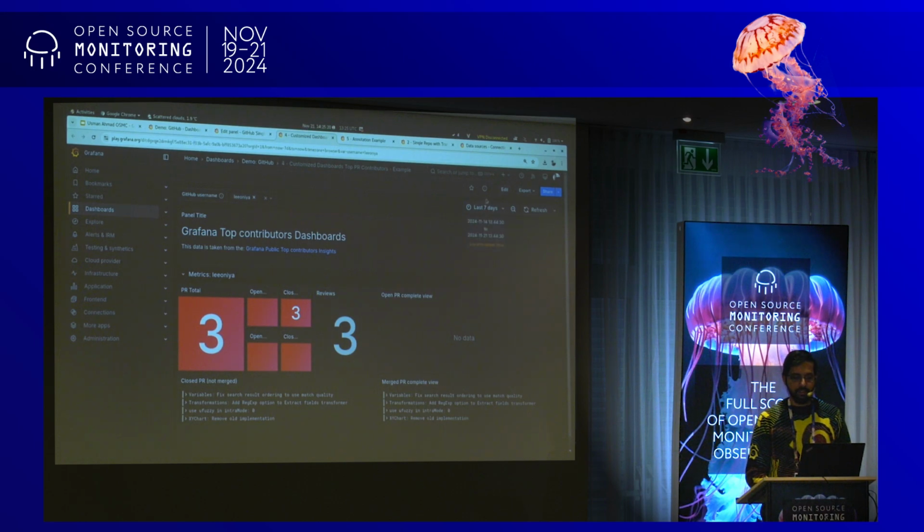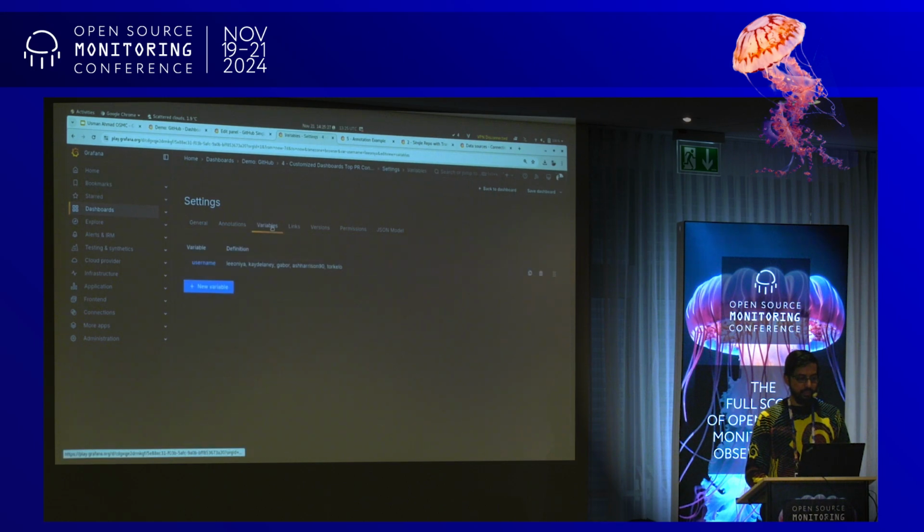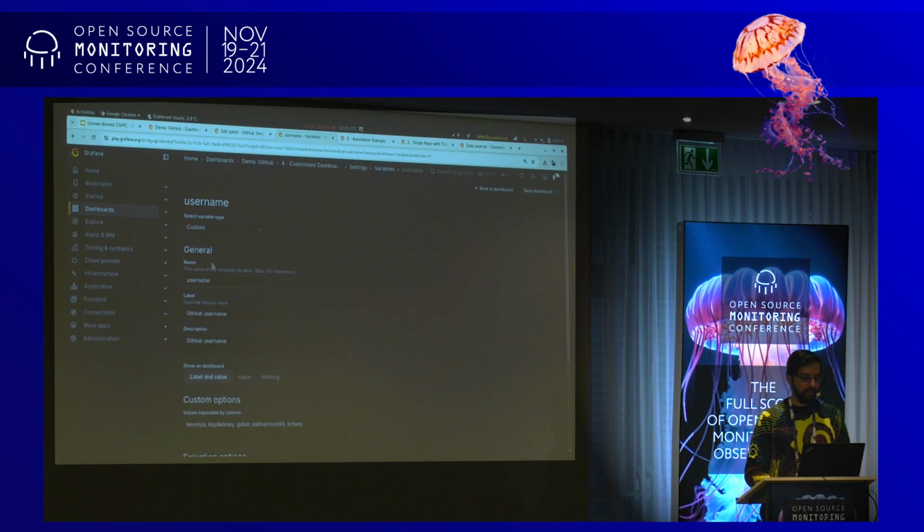So what you will do is click here on Edit, Settings, and go to Variables, and then you define a variable name like we did. The variable type we will select is called custom. We name it username.